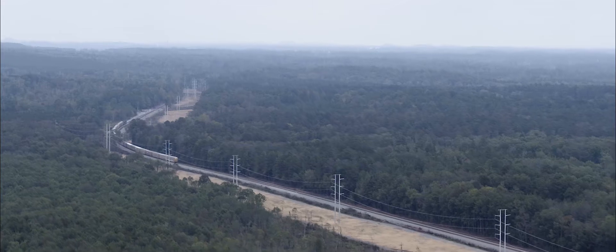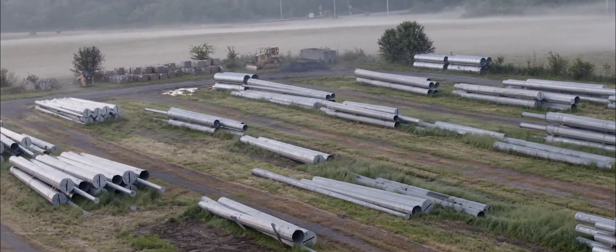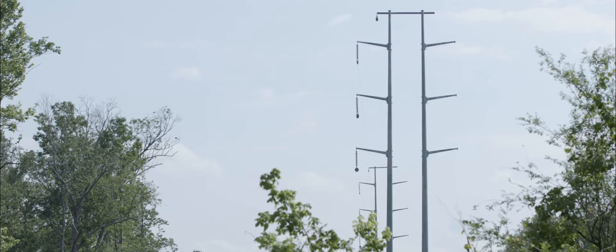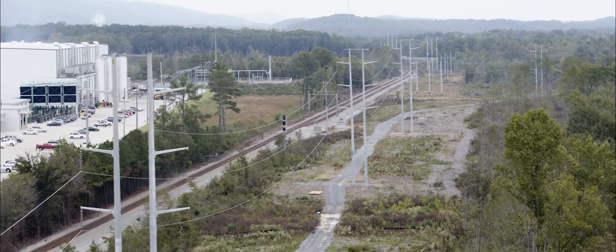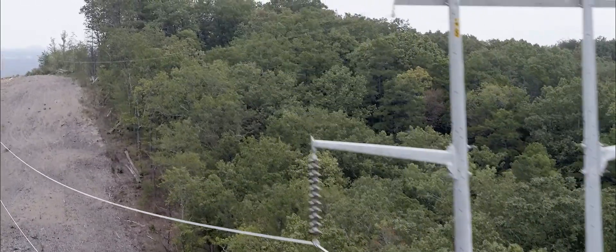Looking at transmission lines, I've seen them from half a mile to 65 miles. What a typical transmission line would look like would probably be a couple of steel poles or one single pole, depending on if it's a single circuit or double circuit. You would have a wire that's a conductor, an insulator hanging down from a metal arm, and you would see it basically from pole to pole, with the line having a little sag in it all the way through.